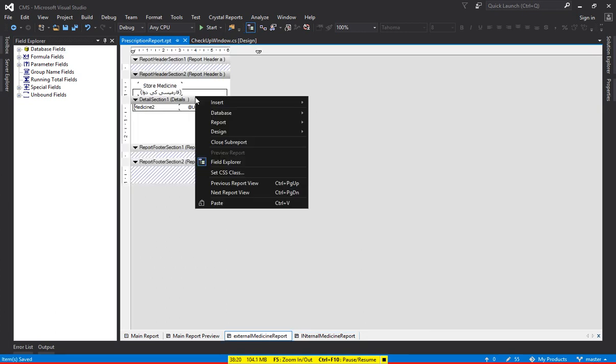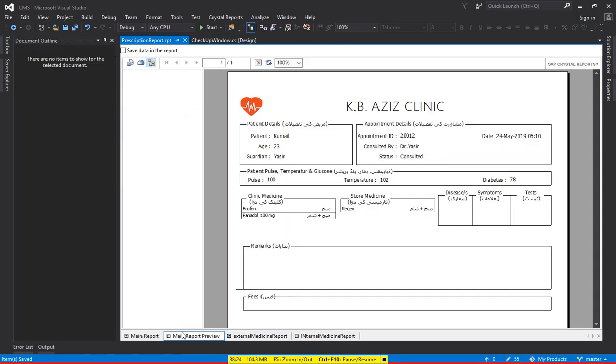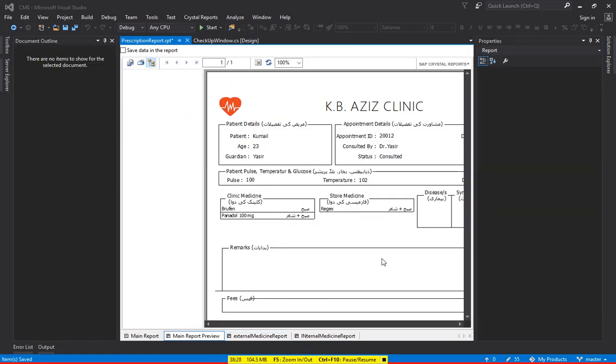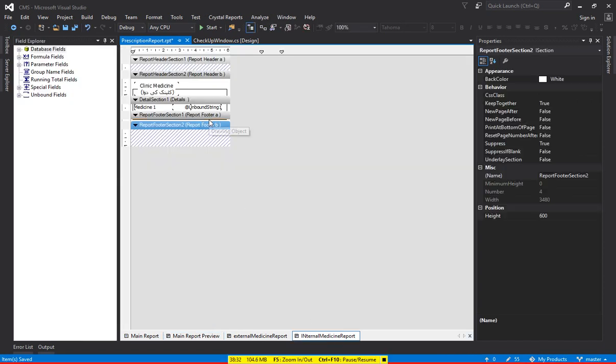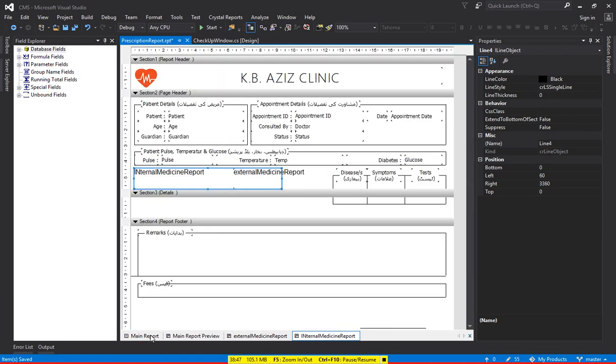In the external report, right click, fit section, then preview. Still the line is not appearing. Why? Right guys, so I have set it manually. I paused the recording and then I did that. I just placed a line inside the footer part of the report, and then I unsuppressed it, simple, and nothing else. So you can adjust that by yourself as per your choice.